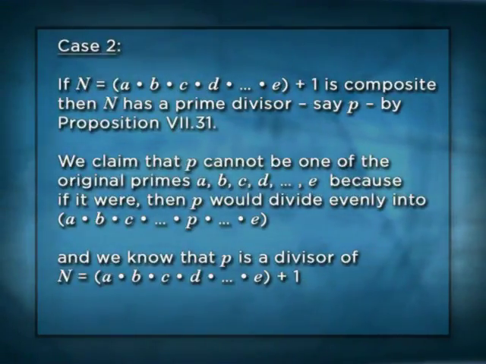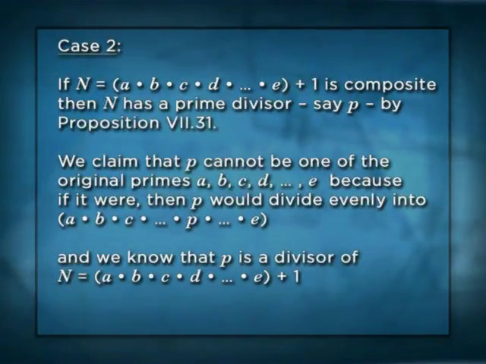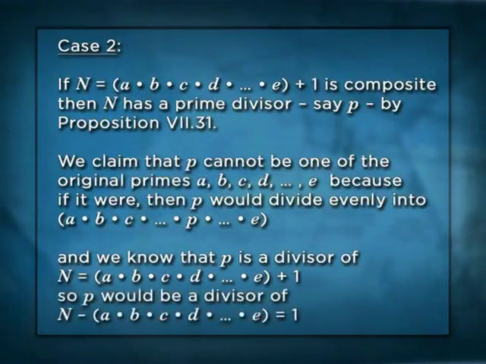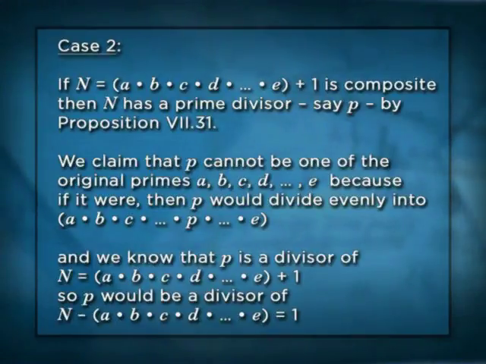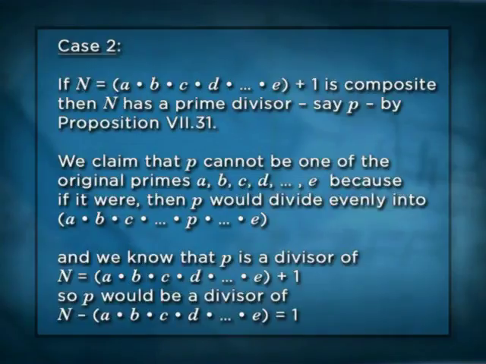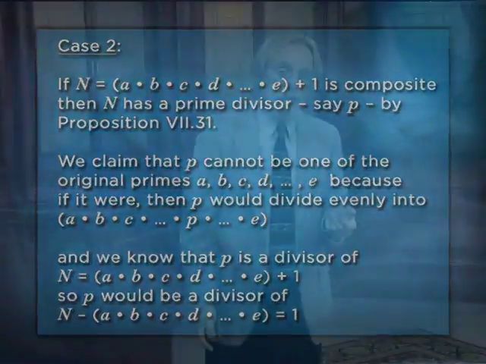If P divides evenly into N, and P divides evenly into the product from A to B to C up to E, it divides evenly into the difference of the two. If a number divides into each of 2 numbers, it divides into the difference. You know, 100 is divisible by 5, 85 is divisible by 5, and the difference between them, 15, is divisible by 5. You can make $1, 100 cents, out of nickels, you can make 85 cents out of nickels, and you can make the difference, 15 cents, out of nickels. 5 divides into those numbers.